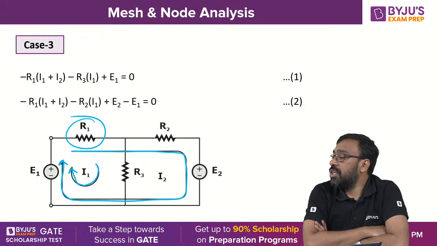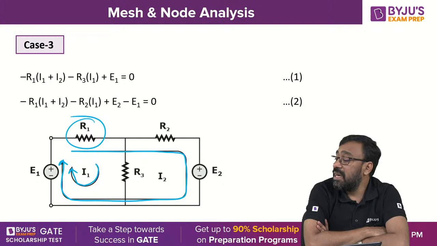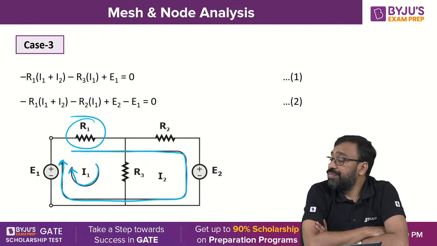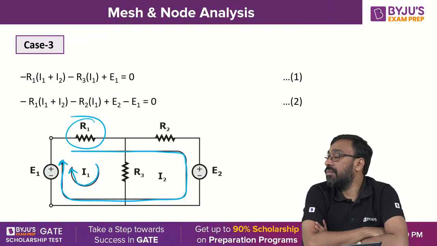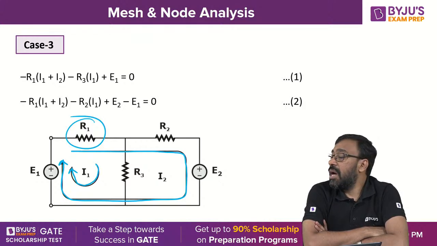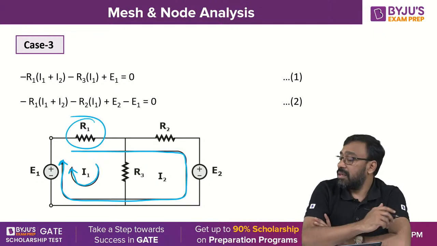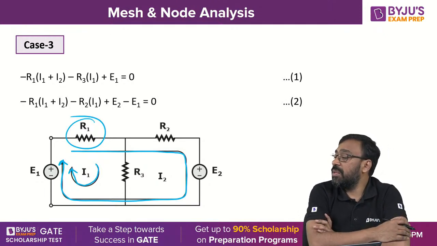R1 both, right? Chandu, correct. But what about R3? Please respond quickly. What about R2? Please mention clearly whether R2 belongs to first and second loop. Only first loop, very good. R3 belongs to only first loop. Excellent. What about R2? Quickly, all of you. R3 first loop, Chandu, correct. R3 belongs to only first loop, that is correct.